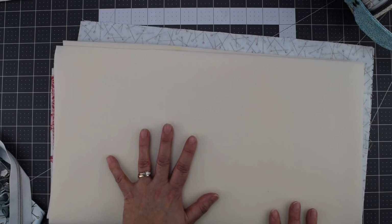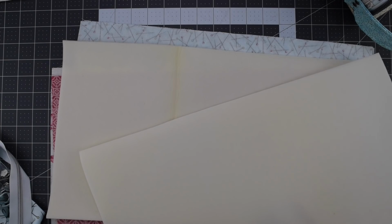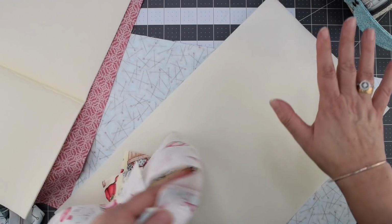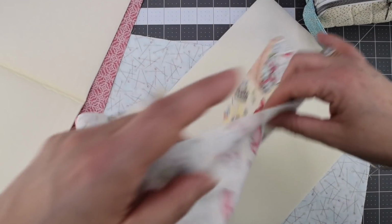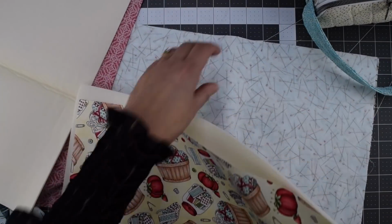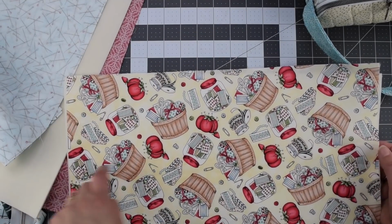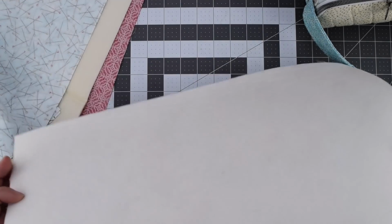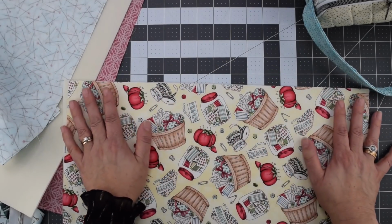Okay, now we need to prepare the pieces for our body of our bag. So we're gonna grab one piece of our form. Your piece that's gonna be the front piece, whatever fabric you decide is gonna be this front piece. You're gonna grab that, and in this case it's gonna be mine here, and the pieces that I have here are 10 by 18. I'm gonna go ahead and take this to the iron and fuse these two together, just these two, with no fabric in the back. After I'm done fusing, this is gonna be stuck together.